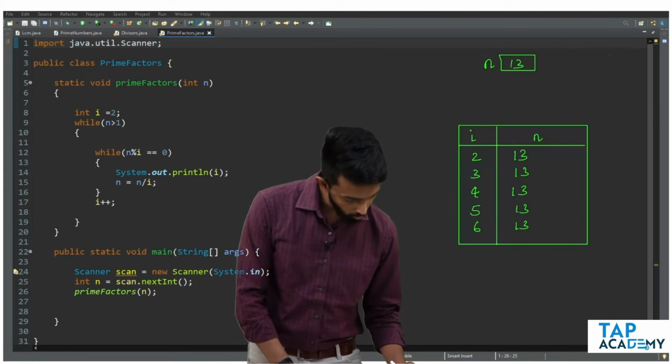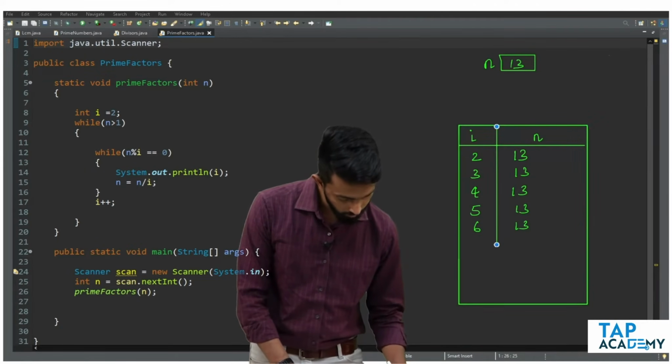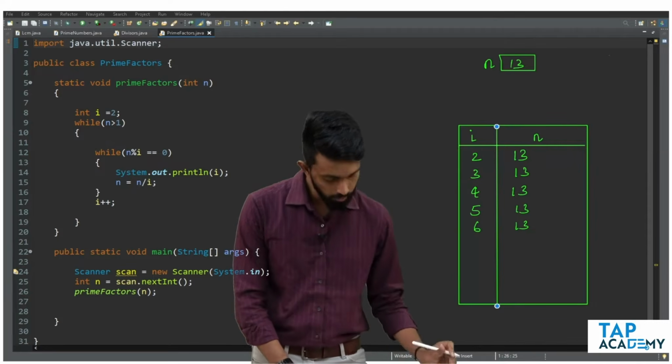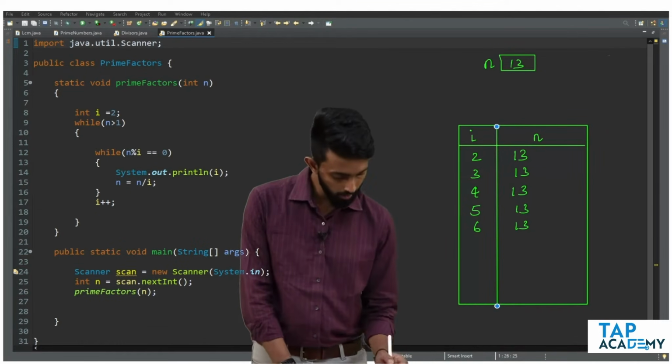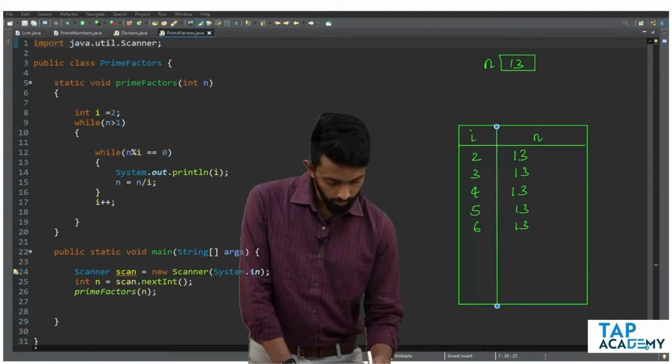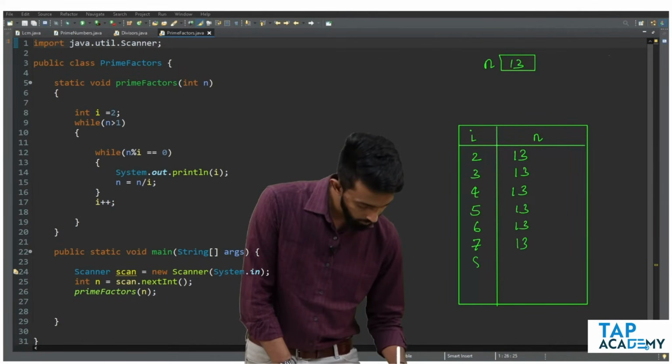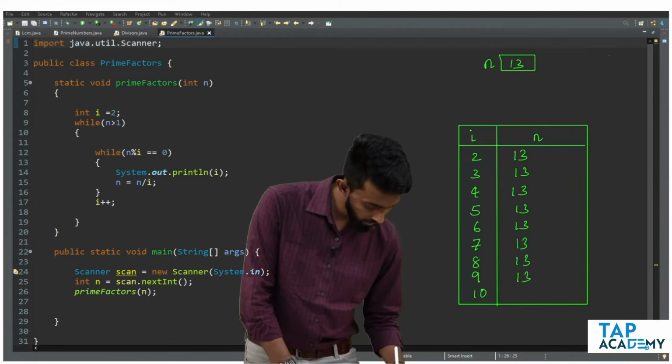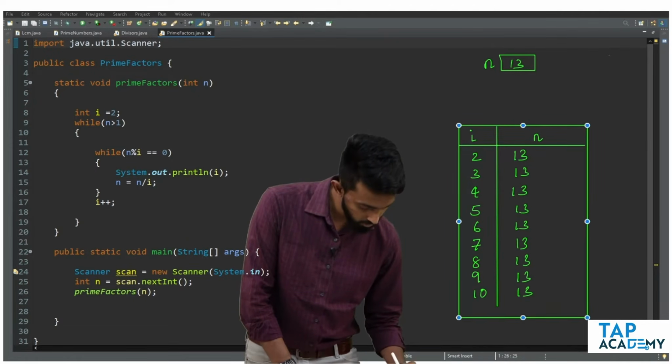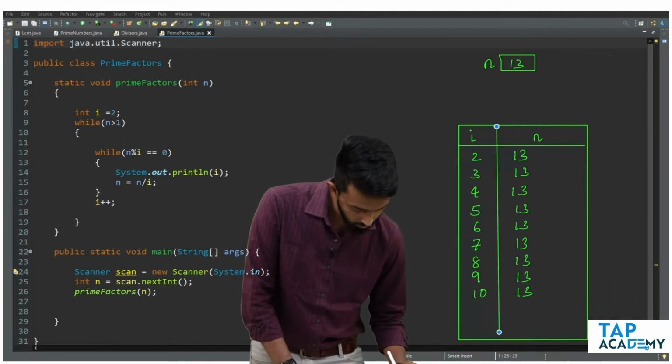No. And how will they divide? Because ultimately this is a prime number, it should not be dividing. Similarly, 7, can it divide? No. 8, can it divide? No. 9, can it divide? No. 10, can it divide? No. None of these can divide.